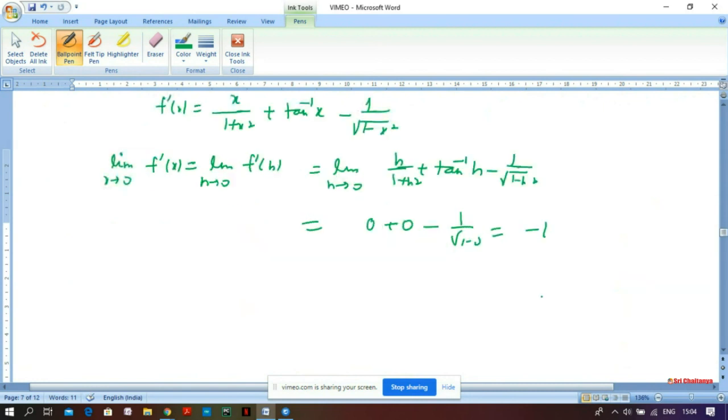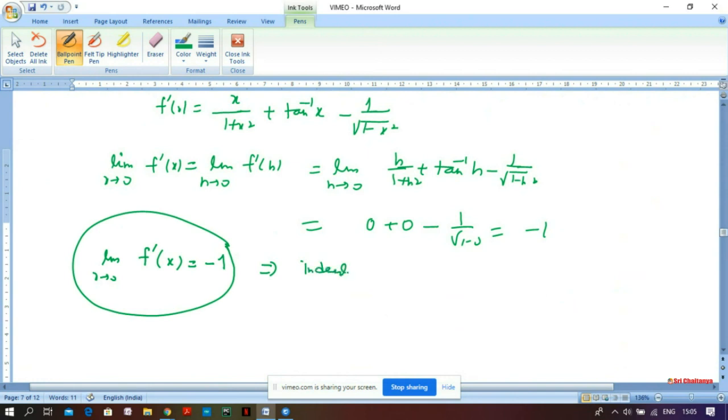And even if somebody has chosen to go by f prime of minus h, you would have obtained the same answer. And so you will say that this limit x tends to 0 of f prime x, even if you take right or left, is still negative of 1. Because this limit exists, as we discussed in detail yesterday, this implies that indeed f is differentiable at 0, and f prime 0 also equals -1.